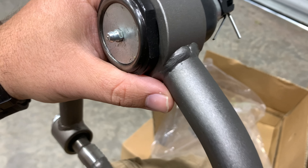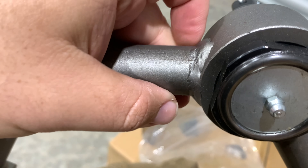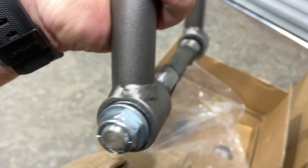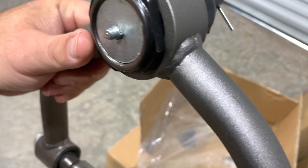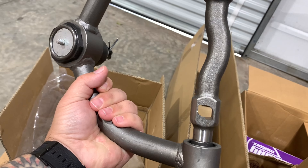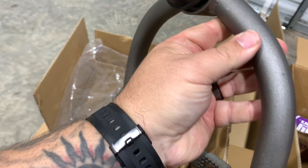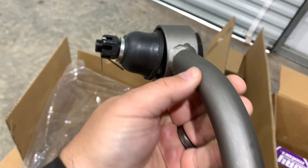Negatives — the welds. They're okay, not really great. I don't know, not too crazy about that. These are going to hold just fine, but I just would appreciate if people put a little bit more into their welds. I'm not a professional welder myself by any means, but it's really important to me to try and do things right, especially something that takes as much abuse as a control arm. I have full confidence they're strong and they're going to hold, but they're not the most beautiful welds you've ever seen.